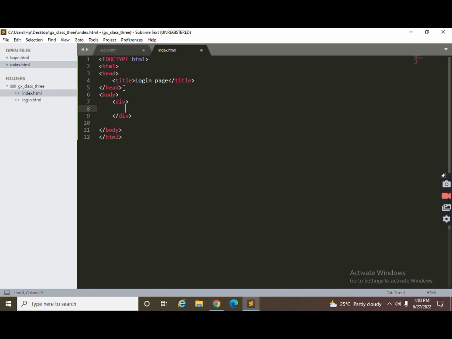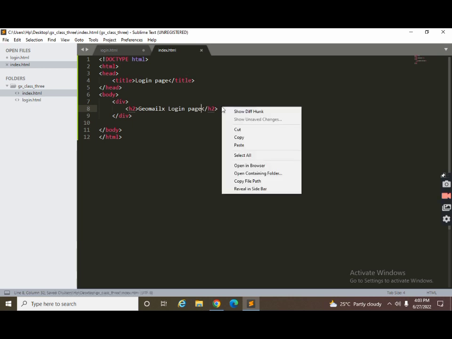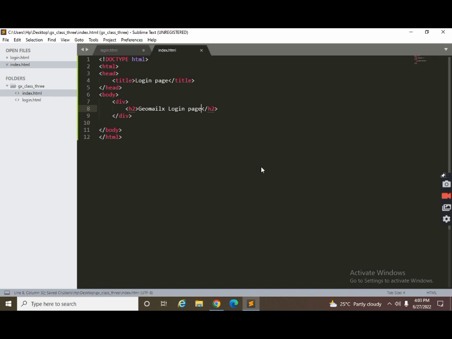Then inside the div tag we have an h2, JS login page. Let's save this and view it in our browser.